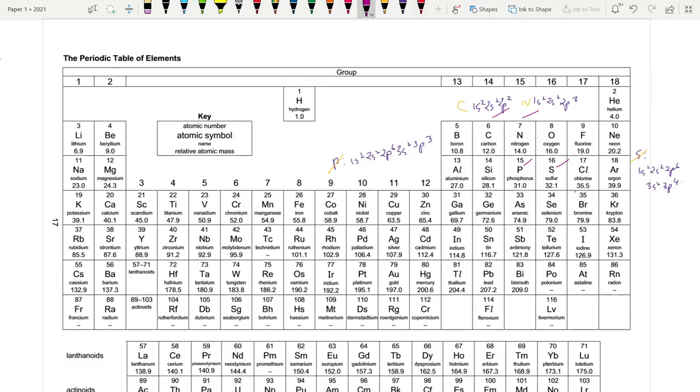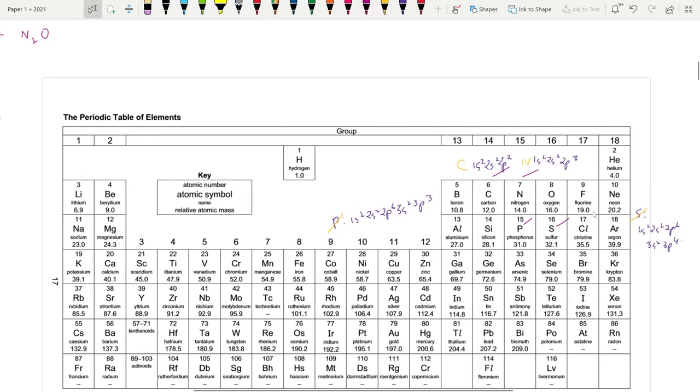So now look at this. Which has the highest fifth ionization energy? Look at carbon, 1s2, 2s2, 2p2. For the fifth ionization energy, where are we going to take the electron from? After 4 ionization energies, it will become C4 plus, right? It's going to become 1s2 only. We are getting rid of 4 electrons from 2s2 and 2p2. So the fifth electron that I'm taking is going to be from the first shell, which is much closer to the nucleus.